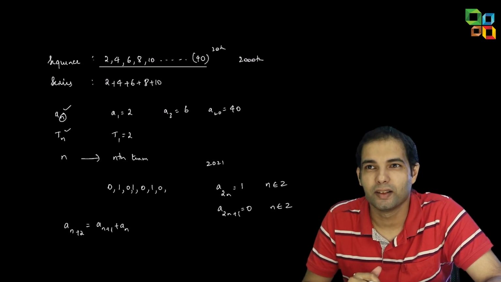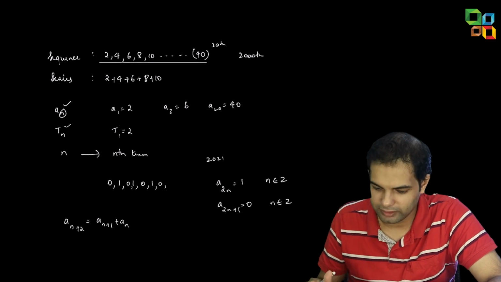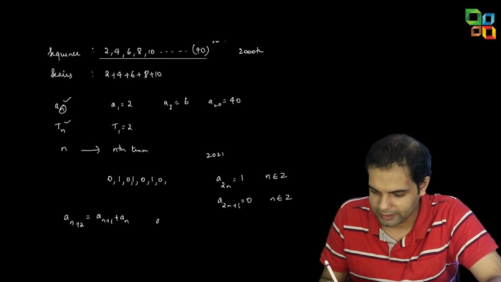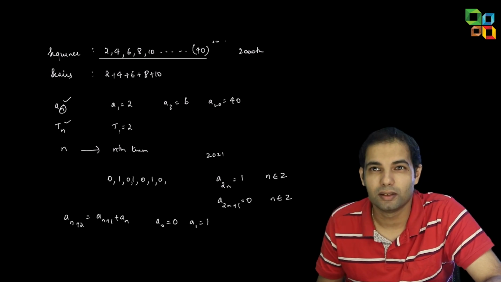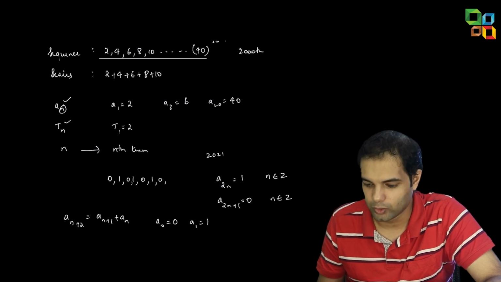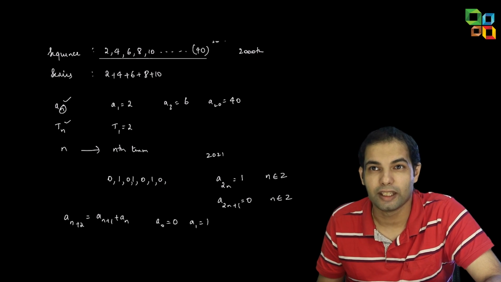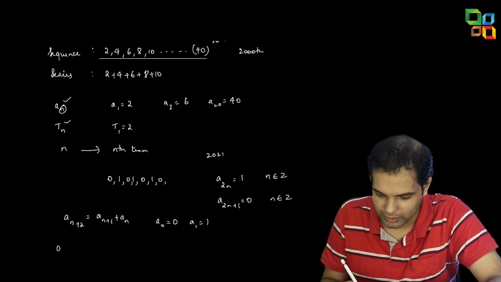Yes, Fibonacci sequence, right? But there are some more details which have to be added. So we start with a0, which is equal to say 0, and a1 is equal to 1. Just look at it. I have fixed a0, which is 0, and I've fixed a1. Now tell me what is the next term. See, a0 is 0 and a1 is 1. What would be the next term?